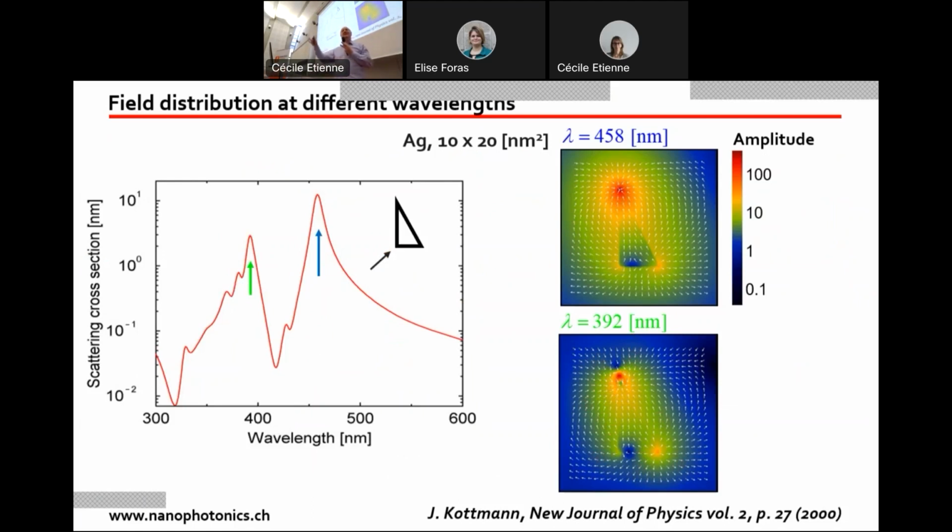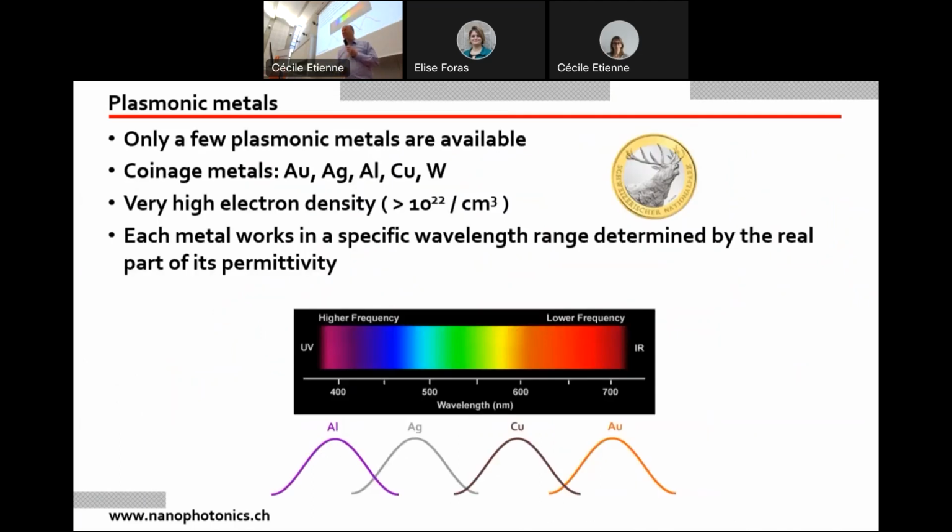And there is a full field of plasmonics that deals with utilizing this very strong field enhancement and putting molecule on these nanostructures and looking, for example, at Raman spectroscopy or fluorescence enhancement caused by this very strong near-field enhancement. So the near-field enhancement is caused by the fact that in the metal we have free electrons, and these free electrons, they get confined in specific position within the structure and produces very strong field enhancement. So unfortunately, we don't have many materials that will work for that. There are only a handful, a very short handful of metals that are plasmonic metals.